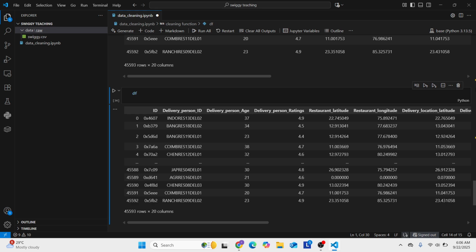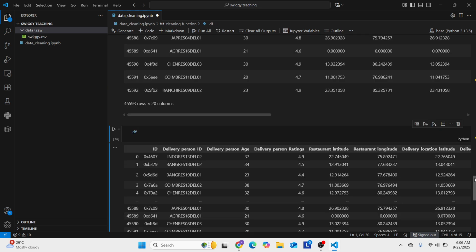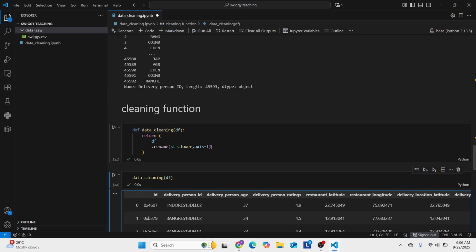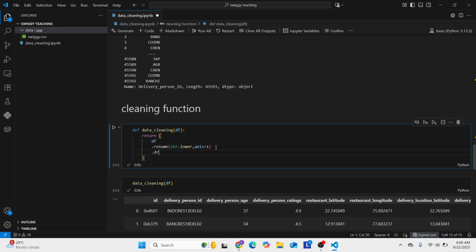And here you can see that the column names got changed. All the column names are in lowercase as we wanted. After that I will drop this column id.